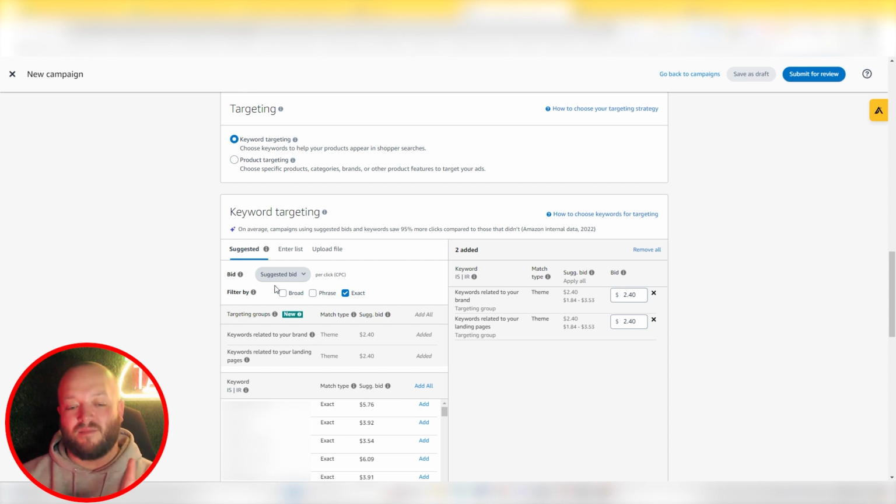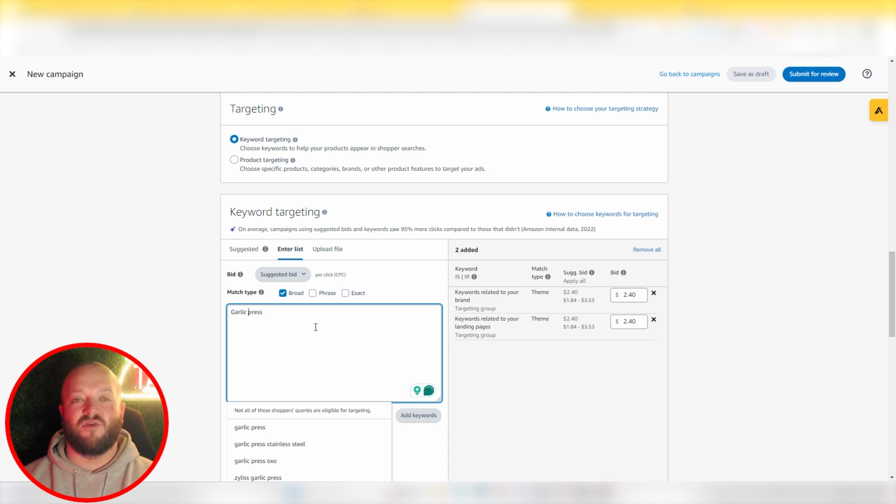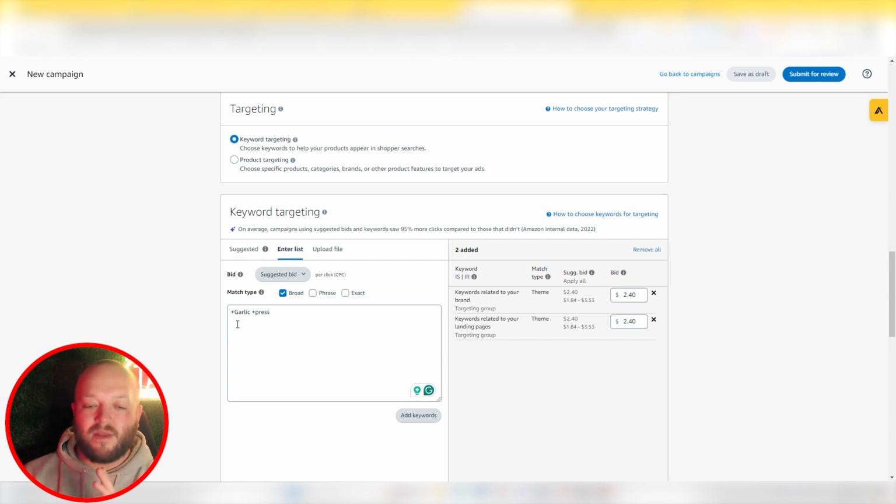Now, sponsored brand broad match, you want to be very careful with, right? What you want to do is run something called a broad match modifier. So if we go over here to enter list, we go broad match. So let's say you're going after a garlic press. Instead of just putting garlic press in broad match here, Amazon will show you for random things like kitchen products, right? What you want to do is put a plus in front of each word, and that's going to give you a broad match modifier. That is very important for sponsored brand ads because Amazon doesn't treat it the same way as sponsored products. Broad match modifier is going to make sure you only show up when somebody types in garlic and press. Okay, so I recommend to do that if you're going to run sponsored brand broad match.